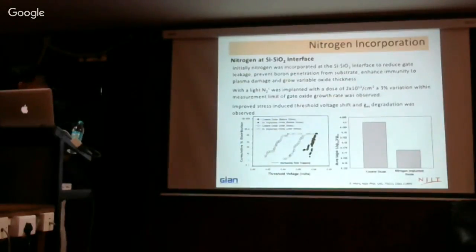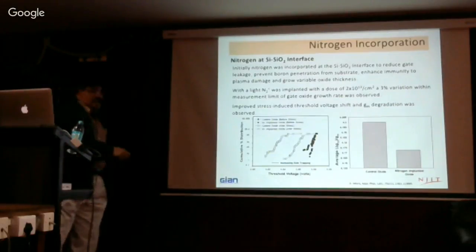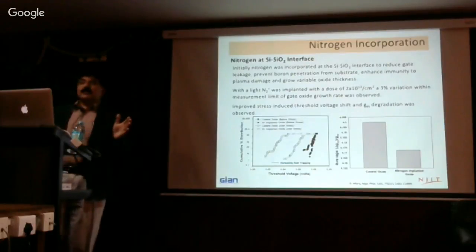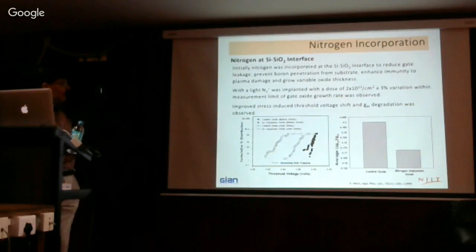What we did, again, if you look at the cumulative distribution of this, we have 2 different ones. One is the simple oxide characteristics before and the nitrogen implanted ones. Both of them showed similar results to start with. But once you stress them, the simple ones actually shifted a large distribution. This is the hole trapping, or the defects with carrier trapping. The threshold voltage shifted a lot. Whereas for the nitrogen implanted, there is some shift, but it's much less.